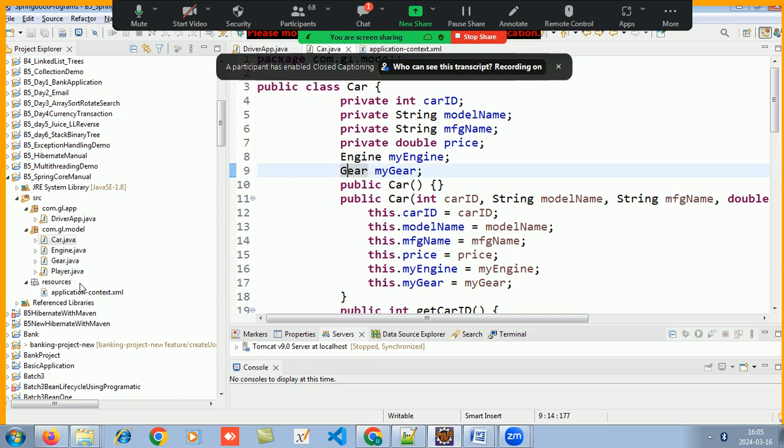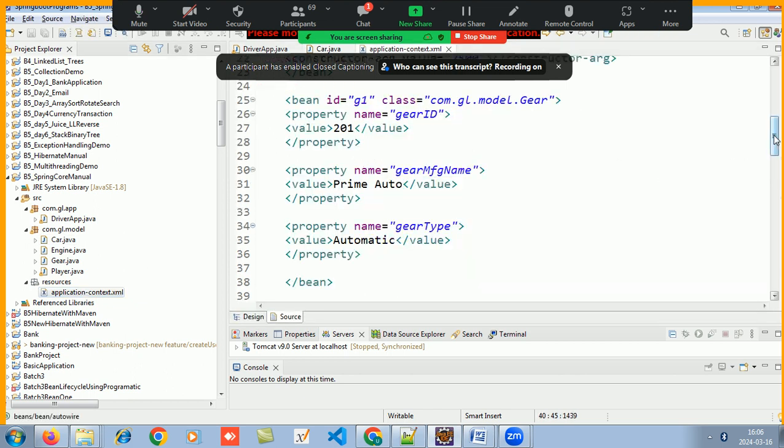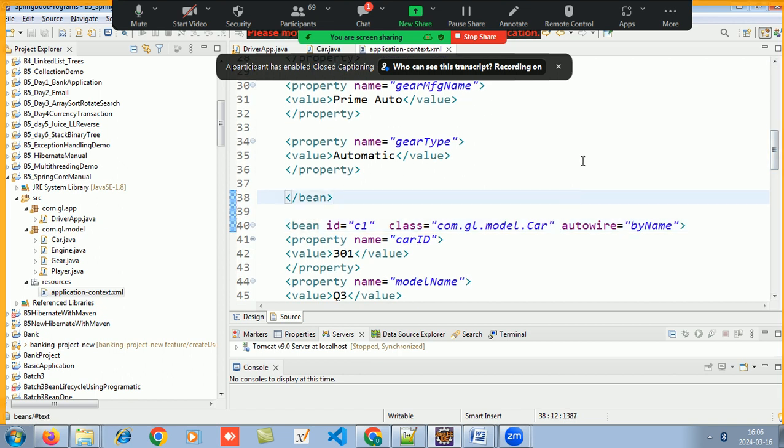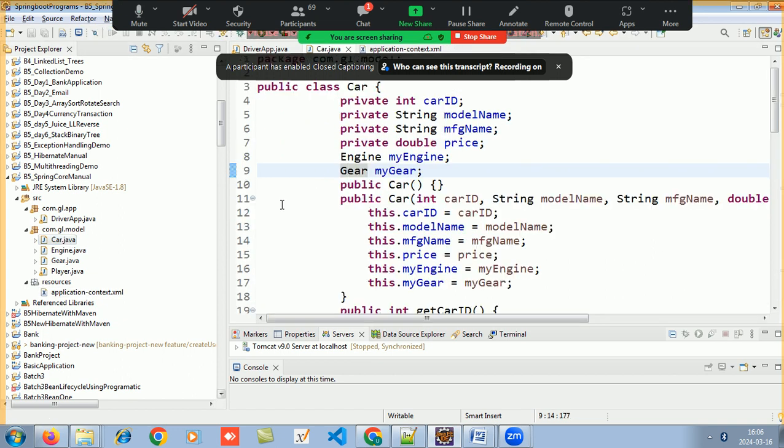As I have given autowire by name over here, I should have a bean with the ID of myEngine and a bean with the ID of myGear.